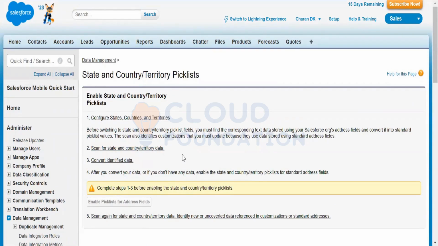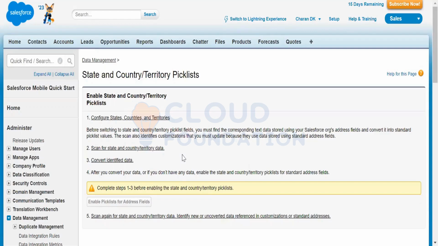Based on countries, your states will be displayed, and based on your states, your cities will be displayed. These are called hierarchy picklists. A hierarchy picklist is a parent and child relationship. Countries will be parent and states will be children.